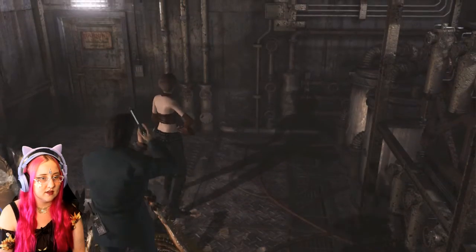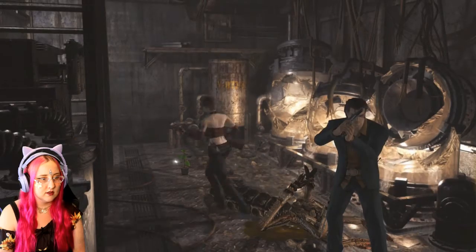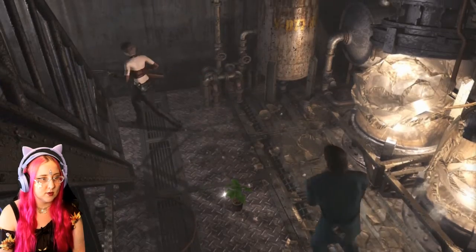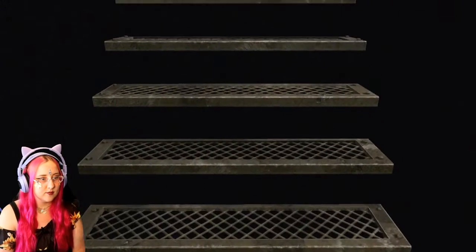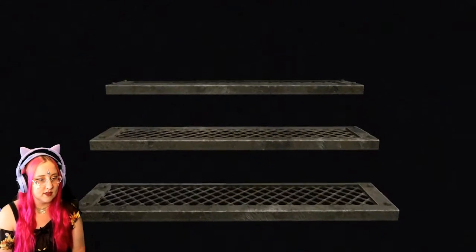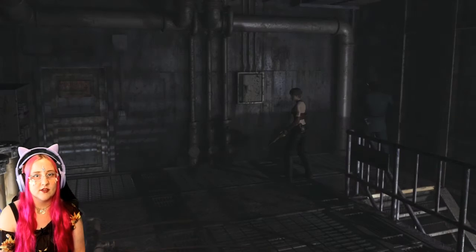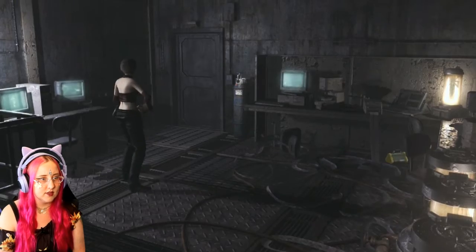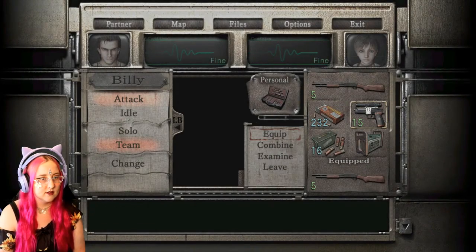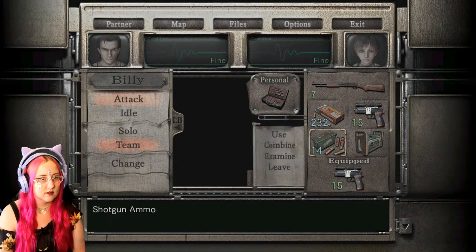Let me think. Now we need to go... Let's go back up these stairs. I know where we need to go. Yeah. We need to get to the lift, the yellow lift at the edge of the water. And to do that, we need to go this way.